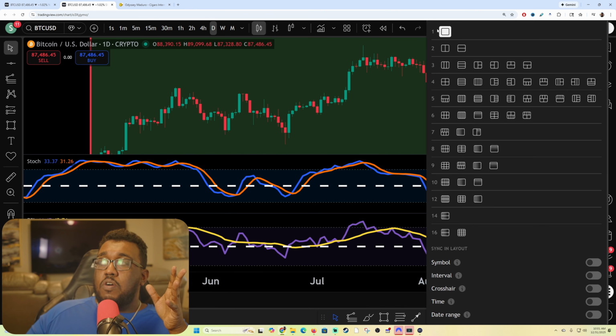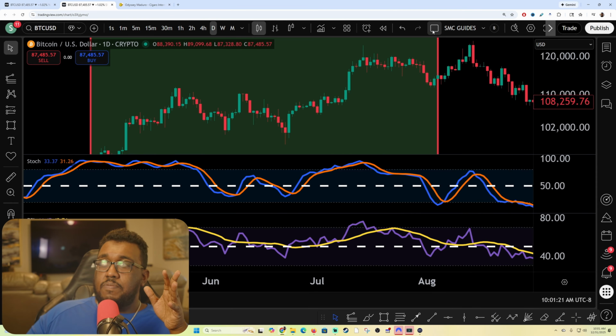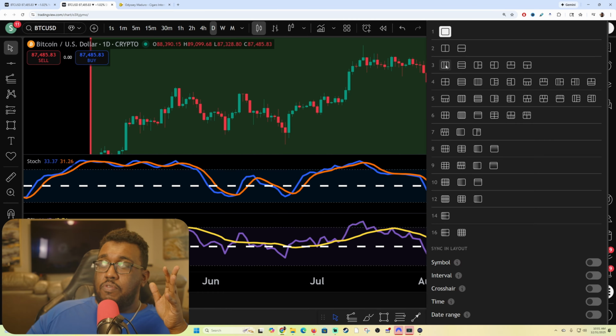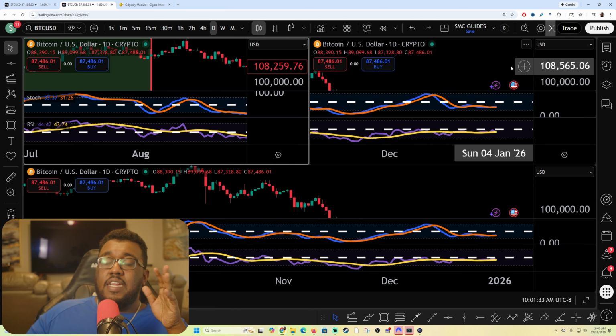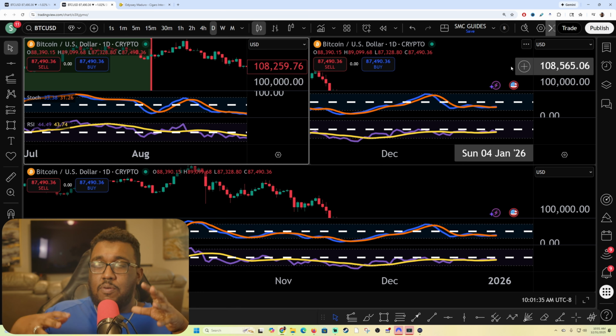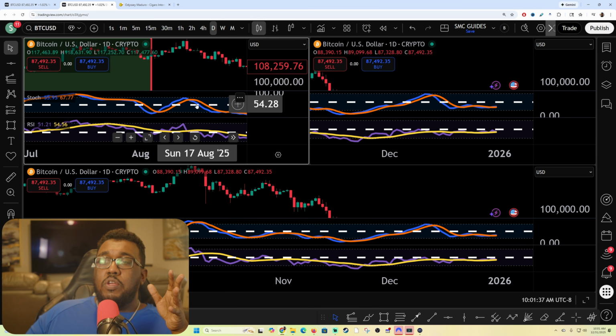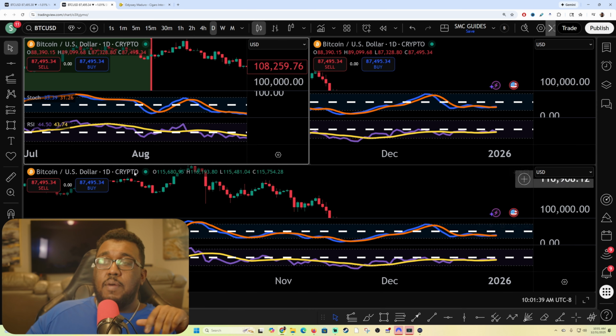What you're going to do is go over here, and you're going to see right here, I can have a bunch of different layouts. And if you guys don't know, it's right next to your title. Do 3, but don't do the 3 side by side. Do it where you have 2 on top and 1 large one on the bottom. And here's the goal. And again, I'm zoomed in at 175%. I will make this look normal in a second. What you now have is the same chart you had copied 3 times.